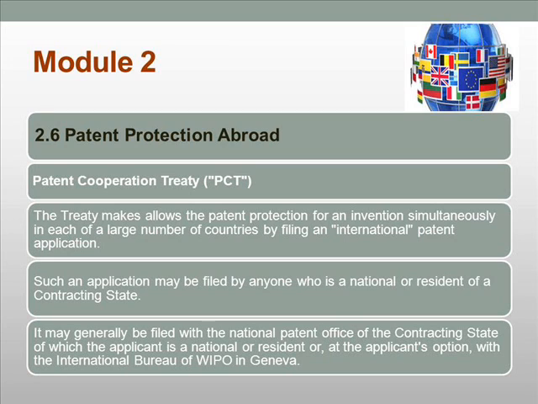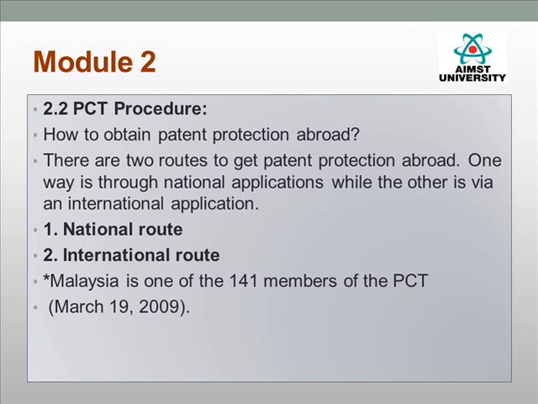The international search report and the written opinion are communicated by the ISA to the applicant. During this time the applicant may decide to withdraw his application if the opinion in the said report makes the granting of patents unlikely. If the international application is not withdrawn, it is published together with the international search report by the International Bureau.